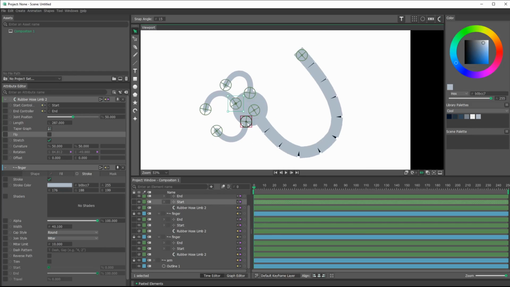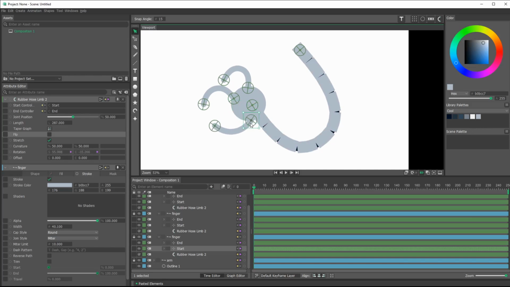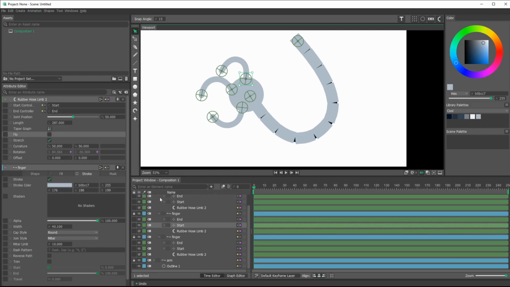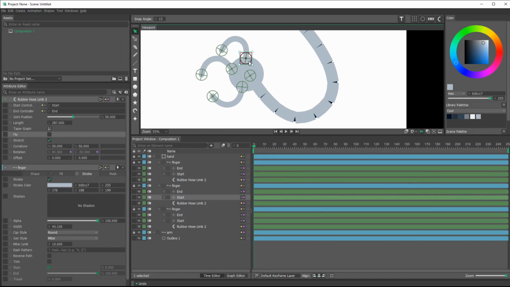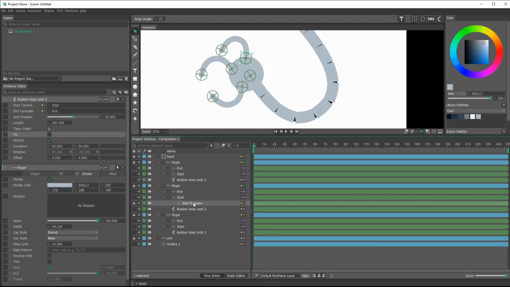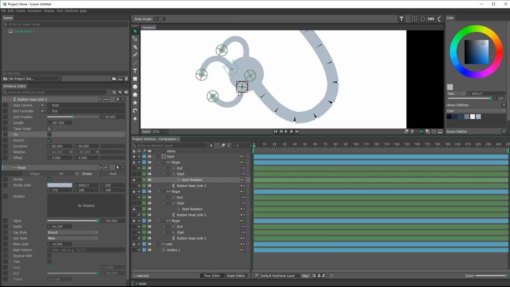These controls, I don't need. I mean, you might want to access them if you want the fingers to be able to slide around, but I don't need extra controllers in my way. So I will do what I talked about before and select one of these things. If it's open, I see it's going to be highlighted here, so that's good. I could just select that. And now I could click on this little, or maybe not, but let's undo back. Okay, so I select this. I see this is the start, and if I expand that, we got the start rotation. So I'll hide that, and I'll hide that. And I'll go to this one. I see, okay, this is where it is here. I'll expand that, and let's turn the eyeballs off.